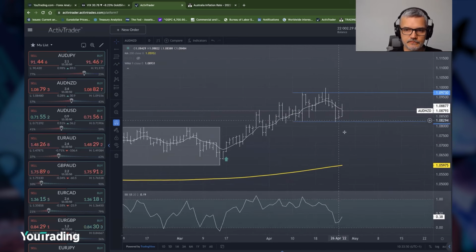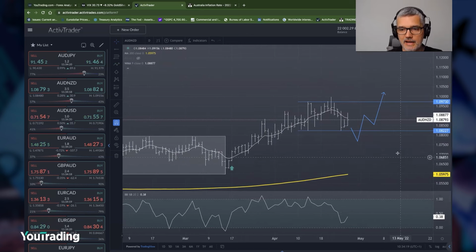But at the moment, we had 13th of April, big up day, then a big sideways move. So I am expecting to see prices of the Australian dollar versus New Zealand dollar come a little bit lower, just so we get this indicator back below. That'd be ideal. Then we can start looking for trades which then close above the 9 moving average before we get a continuation to the upside. Obviously, that might not happen. We might just get a continuation to the upside without a bigger pullback.